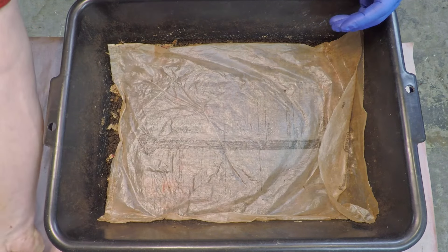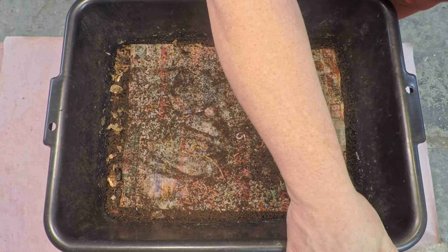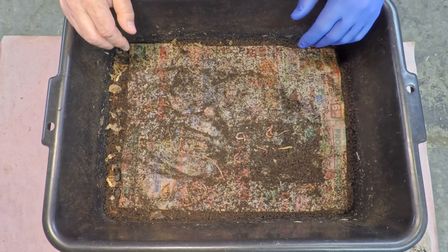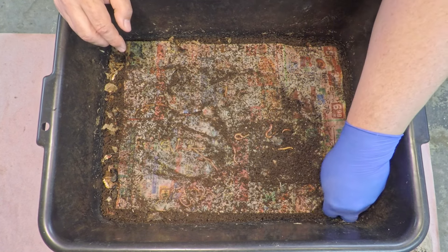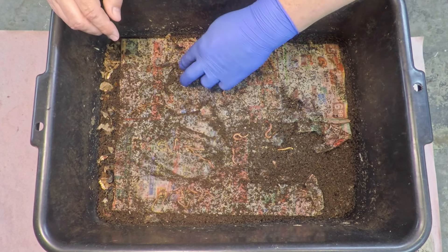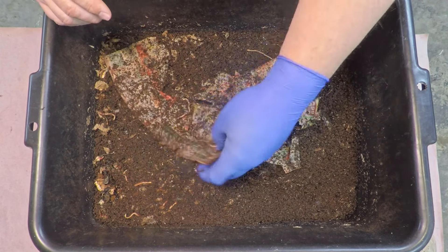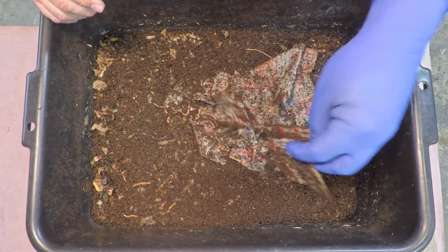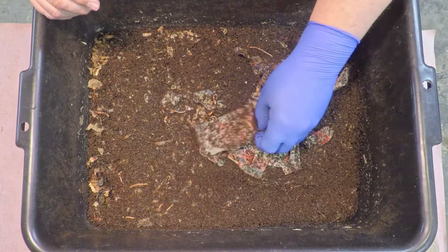I remember that the system had a top covering that I accidentally stuck my finger through last time we were in here. Even though it was holding together pretty well, I thought that if it was showing significant signs of wear today, we might swap it out. It's a little hard to tell if these are castings left on top of the paper, or if the paper is actually gone. I think the worms have been nibbling on this paper considerably. We'll just see if we can evict some of these little guys off the paper, and then the paper will come back in as supplemental bedding to go in with today's feeding.